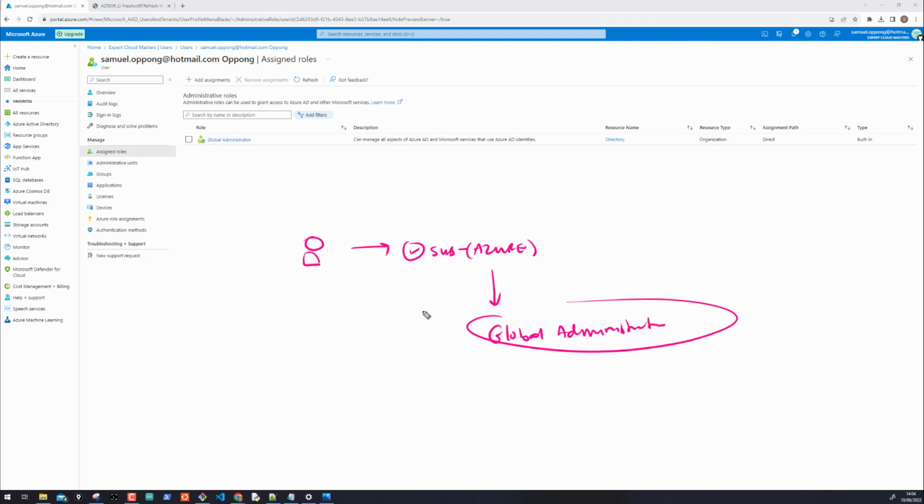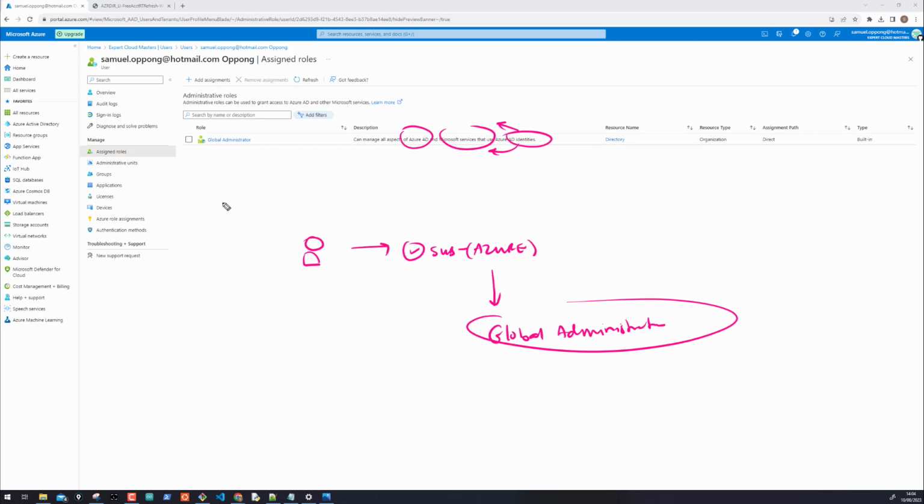That's the default. And the global administrator can manage all aspects of your Azure AD and all microservices that use Azure AD identities. Yes. Say it again. So you can manage all aspects of your Azure AD and microservices that require the use of Azure AD identities. Okay, we'll talk about this later on.